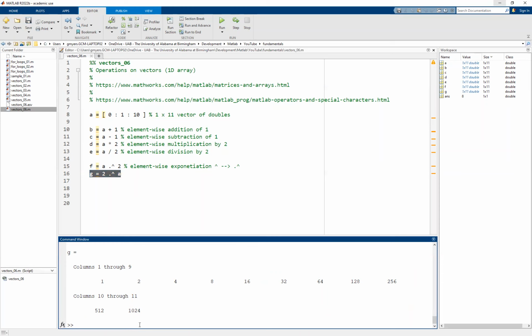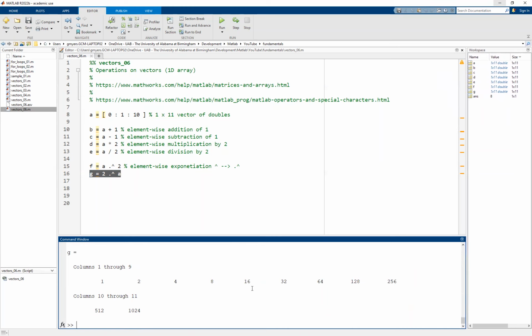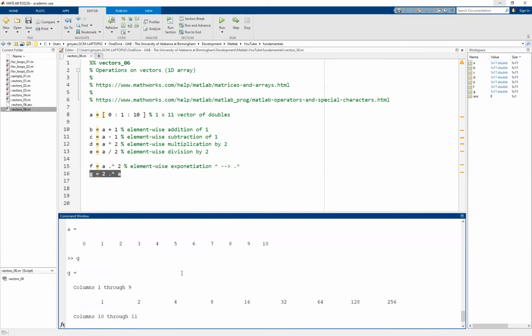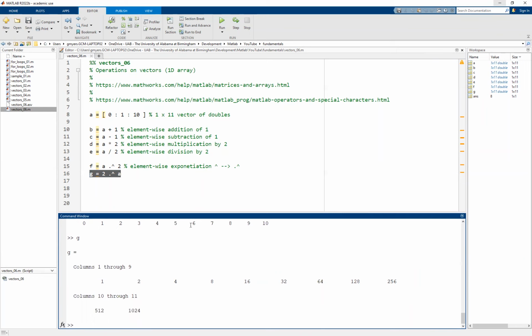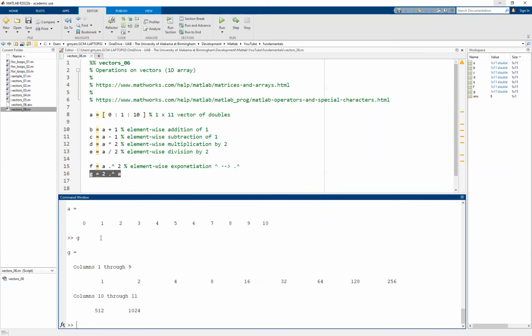And again, let's go ahead and pull up the original A vector followed by the G vector. And we might have to spread this out just a little bit to get both of those vectors in the same screen here. See if we can accomplish this. There we go. That's close enough. Maybe a little bit more here, but you can see that basically what we've got is now 2 to the 0 is 1, 2 to the 1st is 2, all the way out to 2 to the 10th, which is going to be 1024.